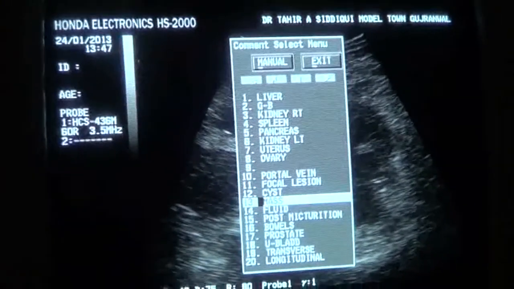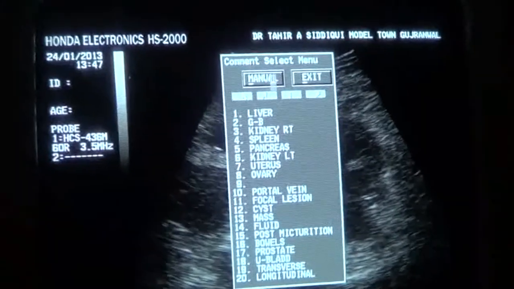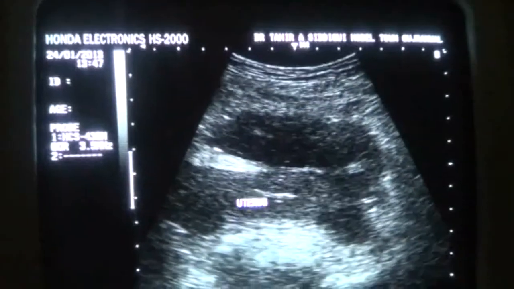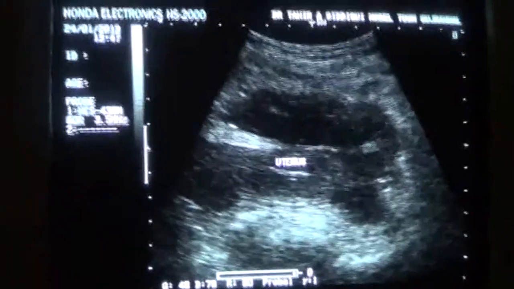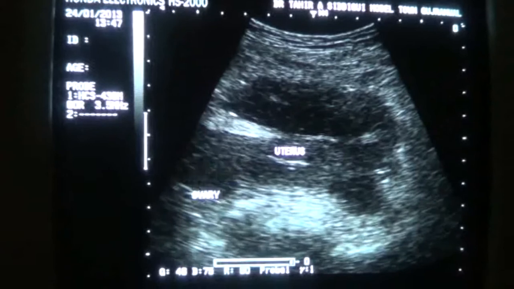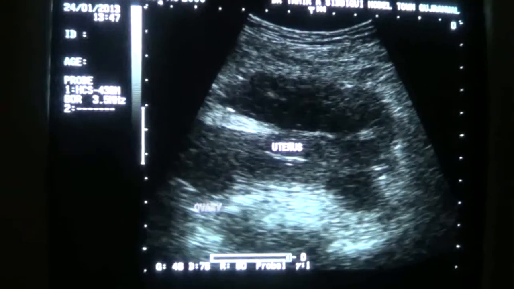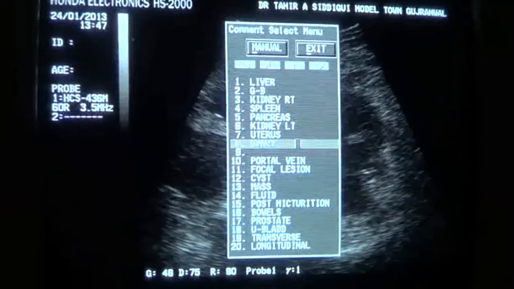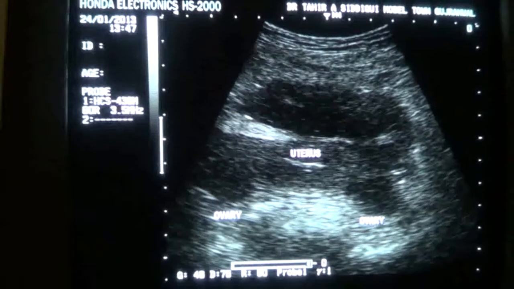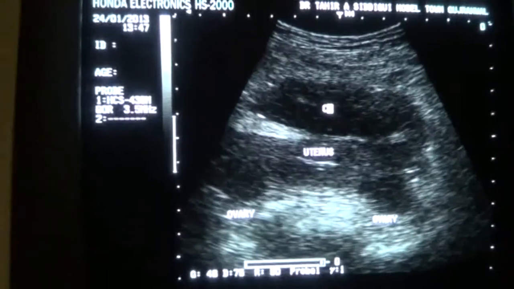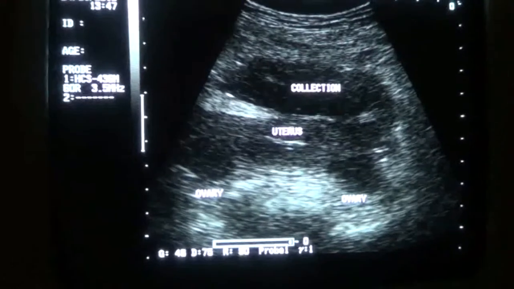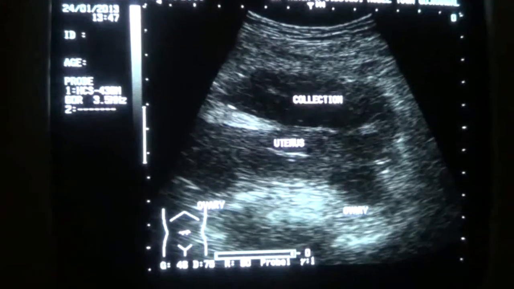So this is the uterus in transverse section, this is the ovary, right ovary, this is the left ovary, this is the collection in transverse section.